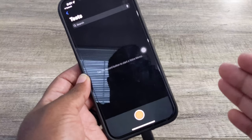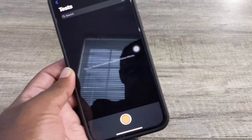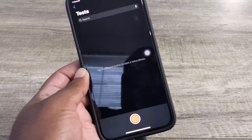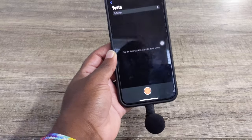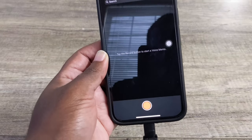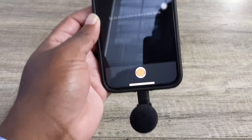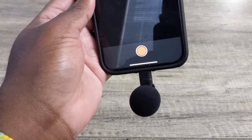Now we are in the Voice Notes app. I have a test folder to test out two different types of audio. I want to test out the claim that the Movo MA5L has an omnidirectional pickup that can get crystal clear sound within a three-foot pickup range. We're going to test it at a distance — roughly three feet from where I'm sitting — and I will move the mic close for a second audio clip. We want to look at the sound waves in the waveform and also check to hear the quality back to see if it sounds better the closer you are, and if it will have professional audio quality. So, here we go.